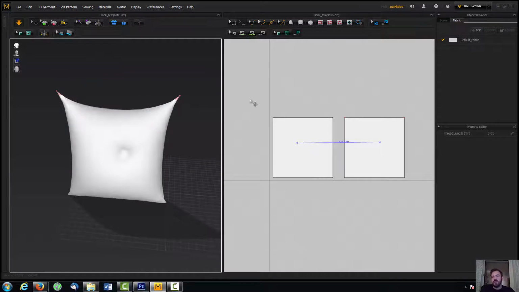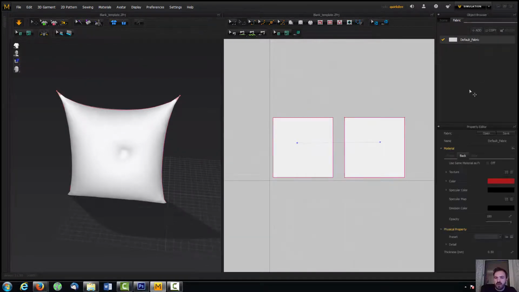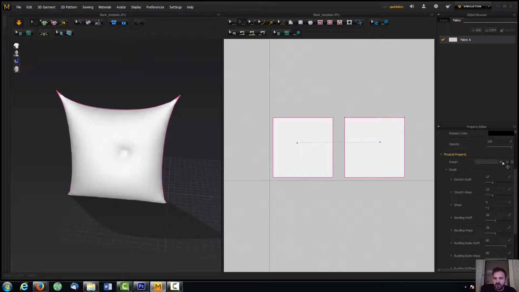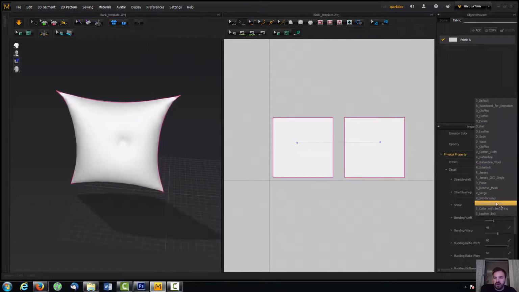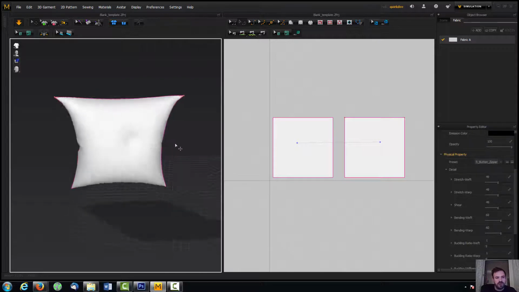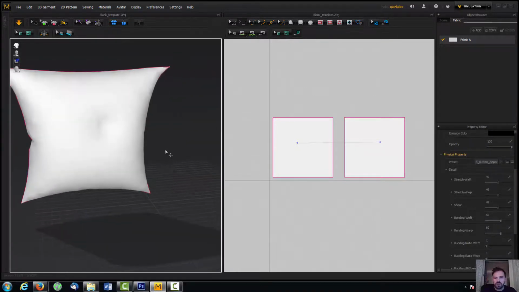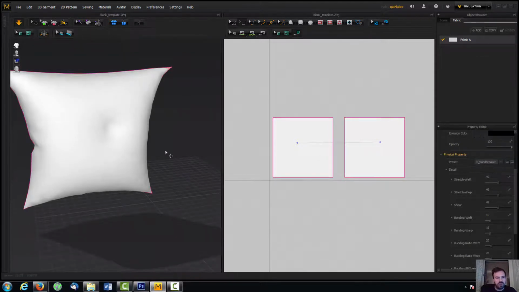Alright, so the next stuff we're going to go over is the fabric materials. Inside your fabric, if you click the fabric up in the top right, you can actually give it a name too. Down here you can say fabric A, and if you go down here in the details, first of all, let's go through some of the presets. Right now it's on default, which isn't a very strong one, but you can start to have some of the other ones. For gabardine wool, it's a little looser, or for instance a belt buckle, it's very thick. You can see it starts to buckle on certain things. Or we can go into windbreaker, which is very loose.